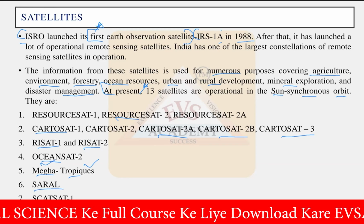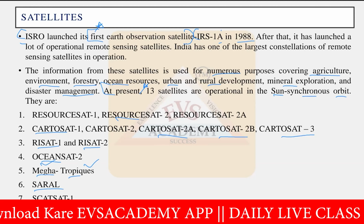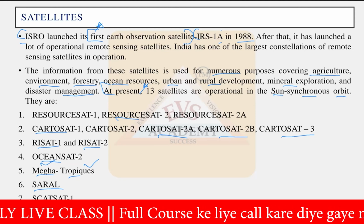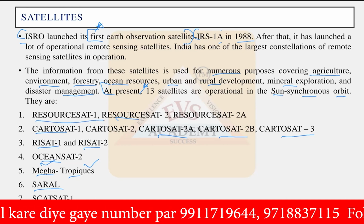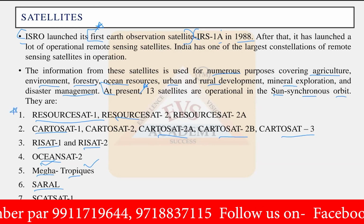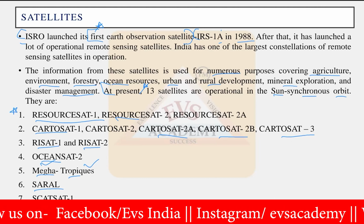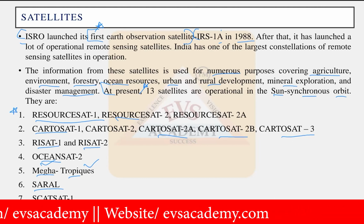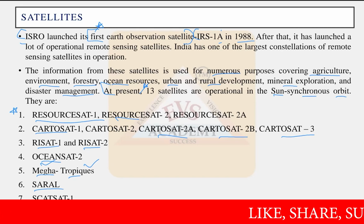What you have to do here is go to ISRO's website, where you can find the list of Indian satellites and the main properties of these satellites on that page. This is the only work you have to do externally by yourself. Go to each satellite and look at its features. I'm not saying remember everything about the satellites. At least look at the purposes for which these satellites were developed, and the major thing for which each was launched at that time. Those special features you can easily find on ISRO's website. Just go and read it once, for the sake of knowledge.